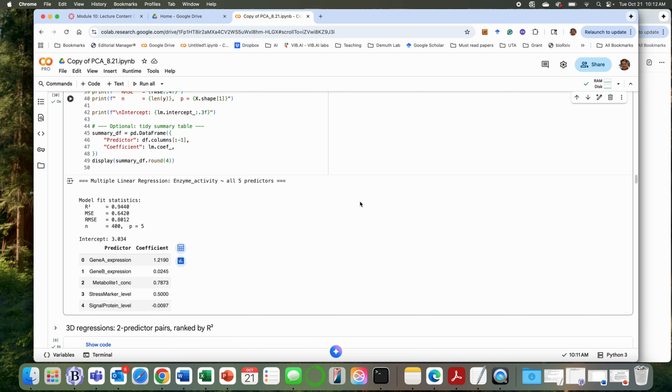So if we do a 5-way regression, right? So we've got X1, 2, 3, 4, 5, each with their own slope. So this is what it's telling you, the intercept, and then the weights or the betas, the slopes for each of the variables.